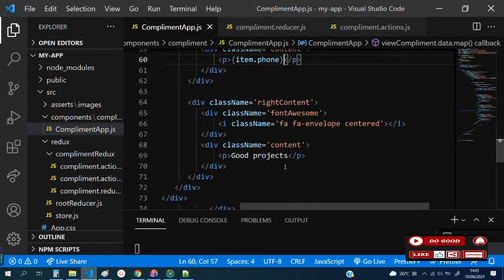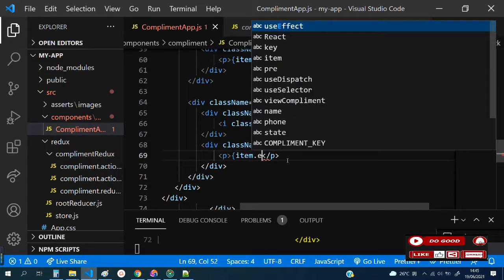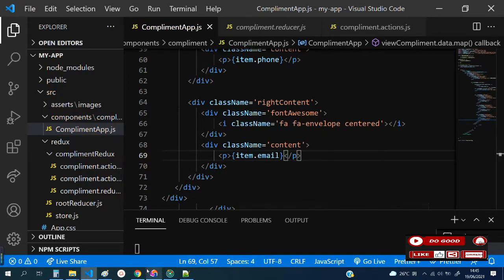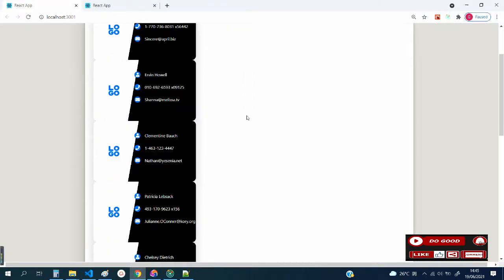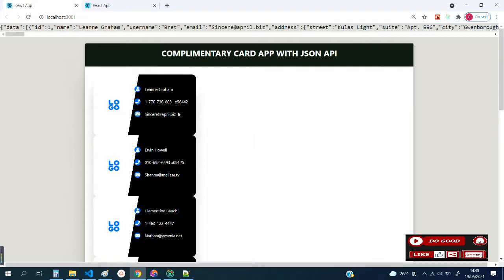And the last one, item.email. Good, that is that. Now let's check that out again. Great. You can see, we got data now. Now our data has been displayed.